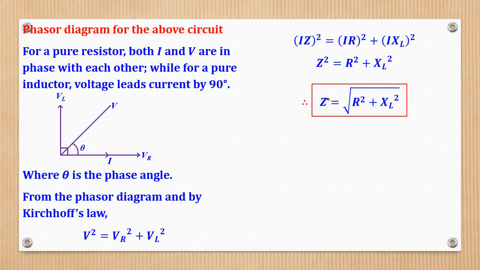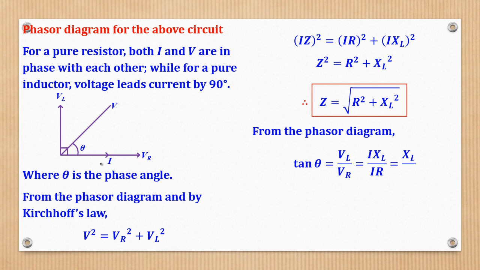So in alternating current, the calculations differ a little from the ones of direct current. Here we use a phasor diagram. So from this diagram still, tan theta is equal to opposite over adjacent. That's why you see tan theta is equal to VL over VR. And VL we saw that is IXL, VR is IR. So when I cancels, we remain with XL over R. That is inductive reactance over resistance.